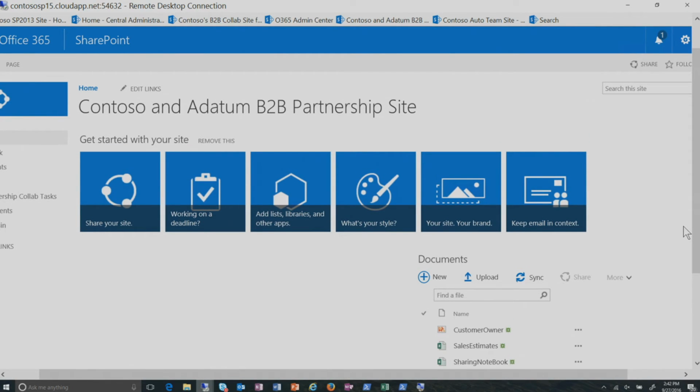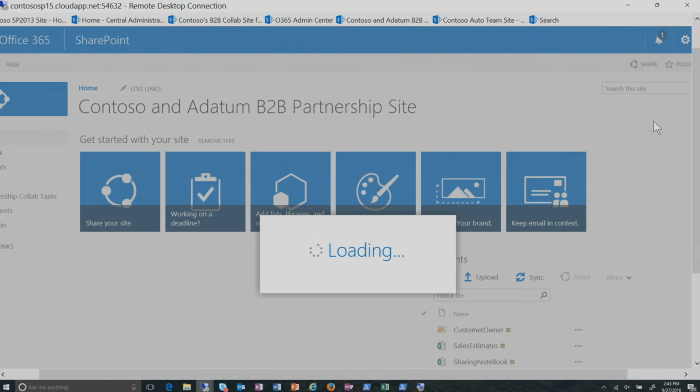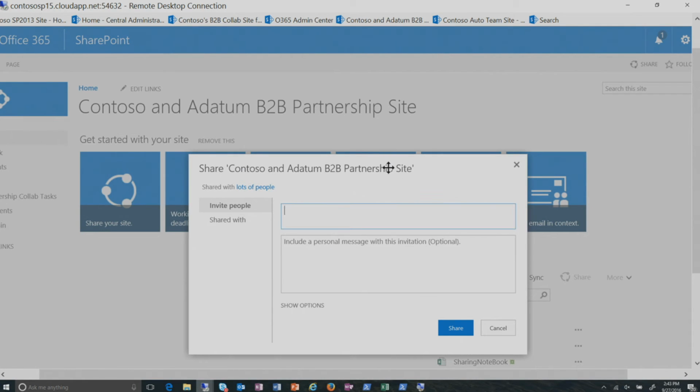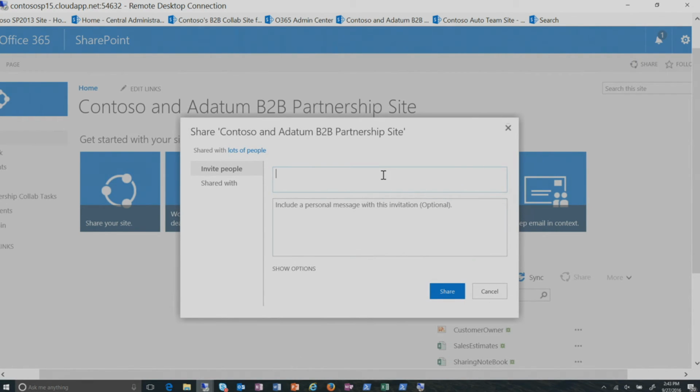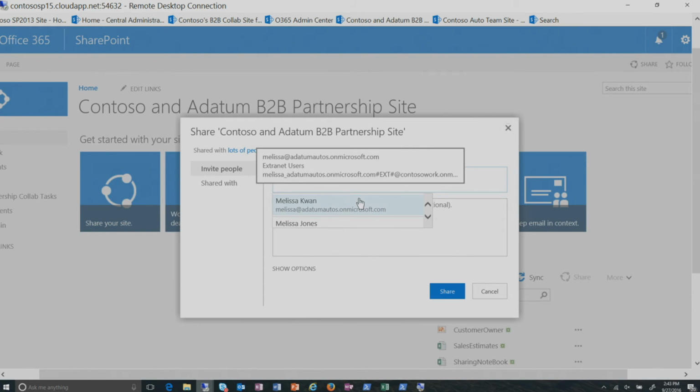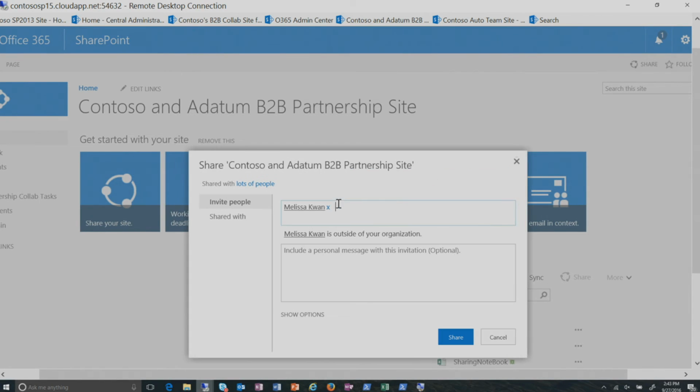And as the end user, as you just saw, from the Sites tab I can just get into these external facing sites. Now let's say I wanted to share this with an external collaborator. I'm in SharePoint Online, and I'm going to share this site with the Adatum user. Let's say Melissa is my partner that I want to share with. As soon as I type in Melissa, it shows up, and I'm able to select that user. That's because this site collection in Office 365 is enabled for external collaboration.